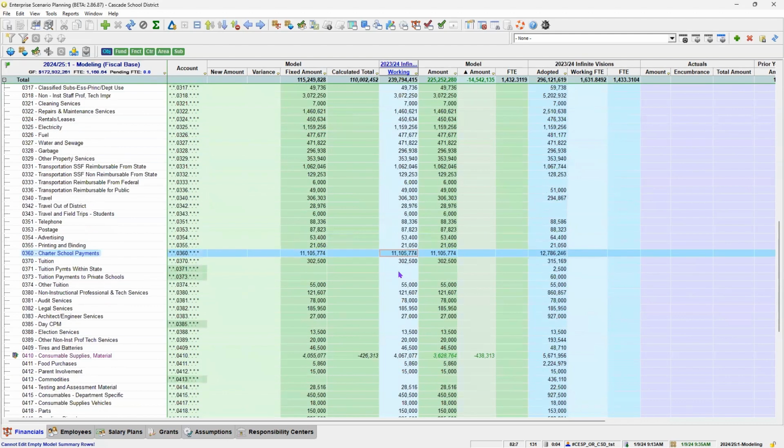Any questions about that? How your financials get into your model in a new year? It's really important to understand that, where these numbers originate from. We've had one district, I believe, that started out, I think it's called zero-based budgeting, where they wanted this empty. And they didn't base it on their working. We have a way of clearing all these out with a zero as well, if that's the way you want to start. But almost every other district I've ever worked with, you start with your working.